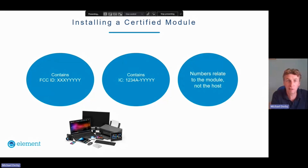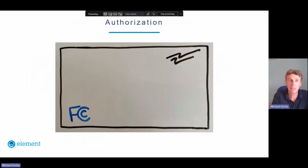Right, I've got my crayons out now and I'm going to do some drawing. So here's an electronic piece of equipment. It's a box. It's got a cool lightning strike painted on it. It's a piece of electronics. And that FCC logo specifically means the manufacturer has done an SDOC on this product because it's an electronic device. They've tested it to Part 15B and they've done an SDOC.